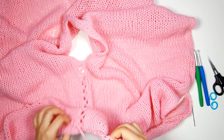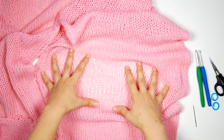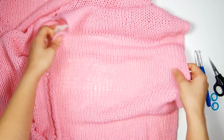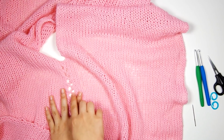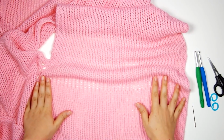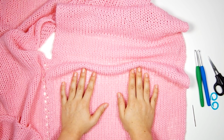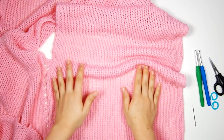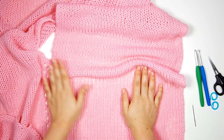So what I've got here is my flat panels. For me, with the yarn I'm using, and this is a fairly loose gauge, one panel is enough for me on the Addi King. It's wide enough for me, and it's also going to have a little bit of width added to it when you join them together with this lace join, but you don't want it to be exactly the correct measurement for the circumference of the bust, because you are going to need a little bit of ease. And ease is just a little bit of extra room in the garment to move, so that it's not tight. Close fitting is okay, but you don't want it to be too tight.